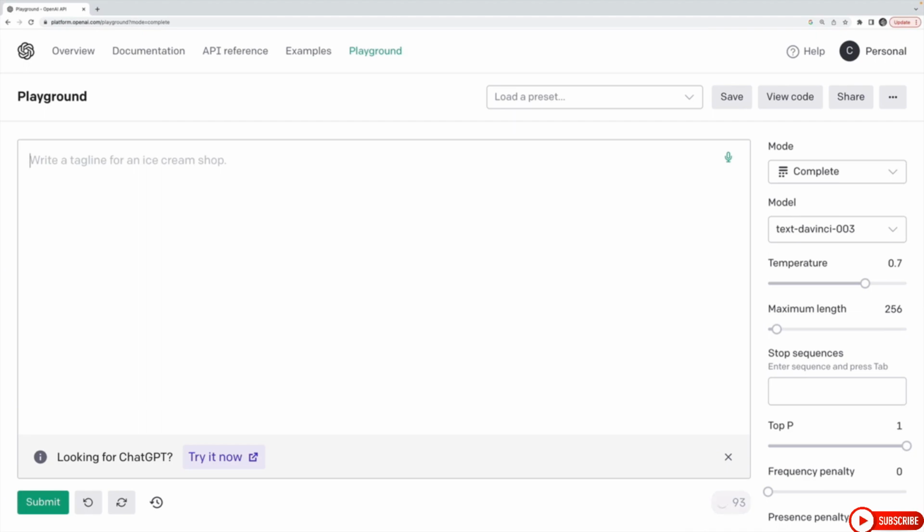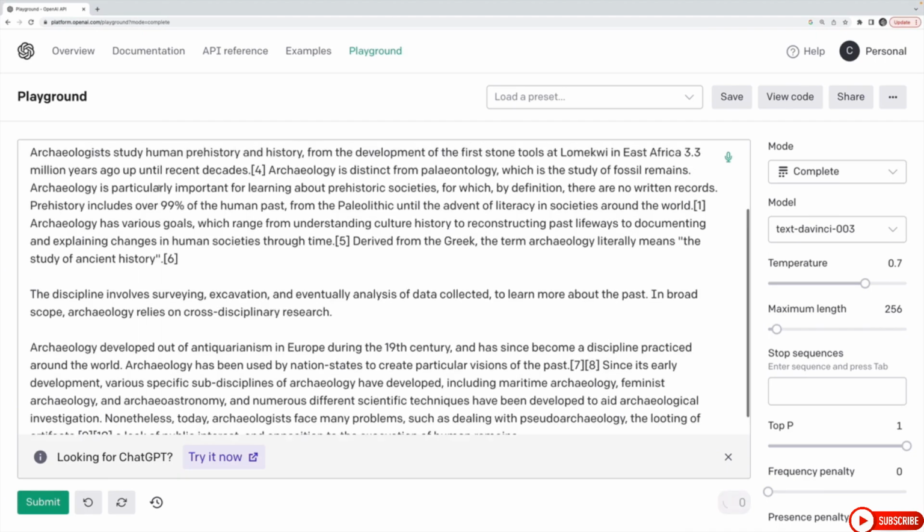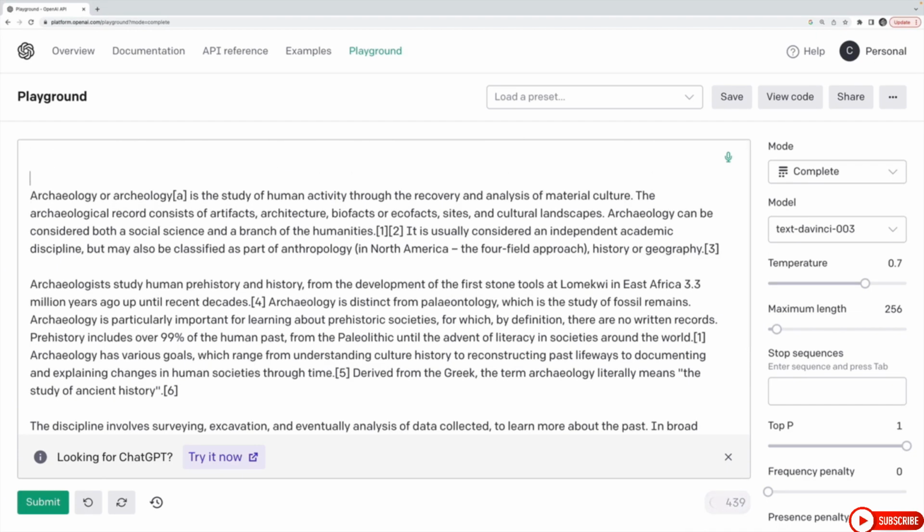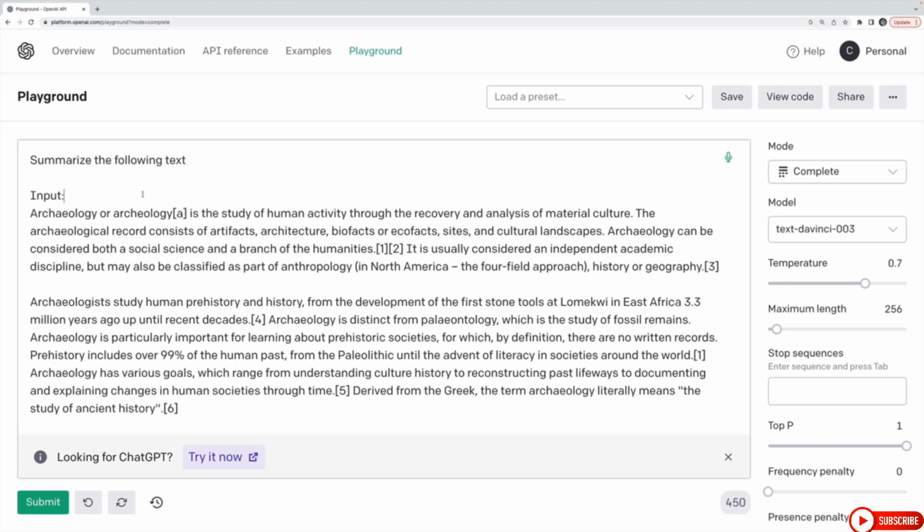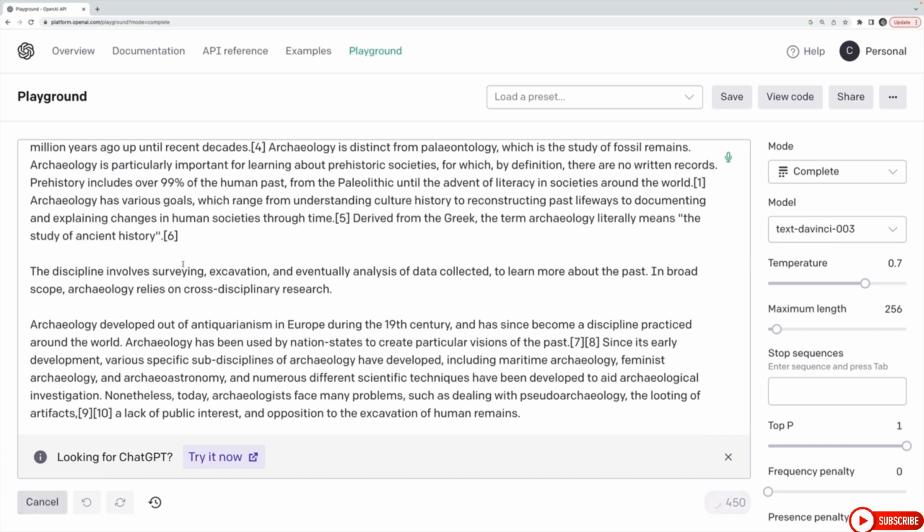So here it is, and I'll just plop this in here, and I'll say, here's your input. And then before this, I'll say, summarize the following text, and then I can specify exactly how I want it to do it, but let's just start by saying summarize the following text. Here's your input.